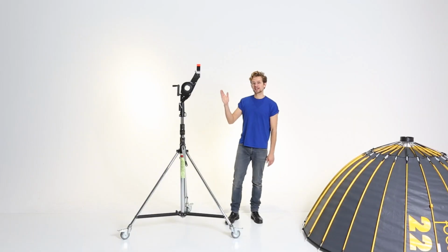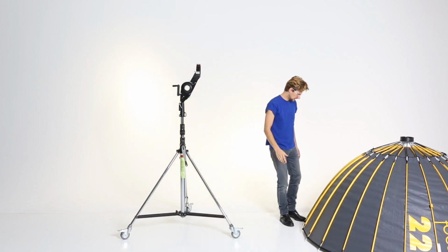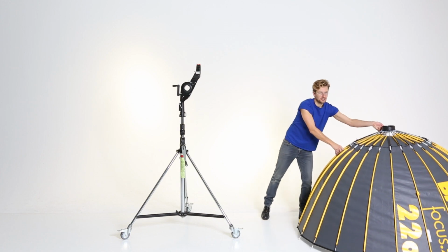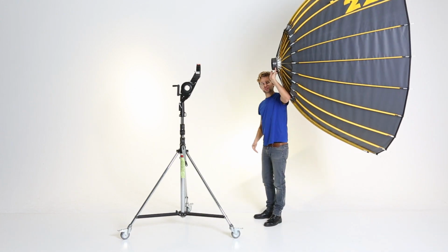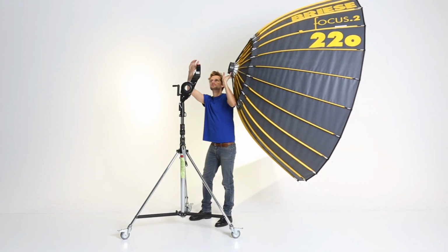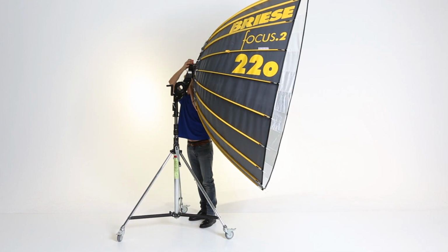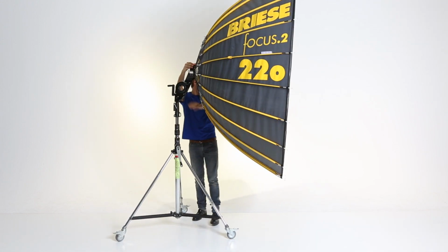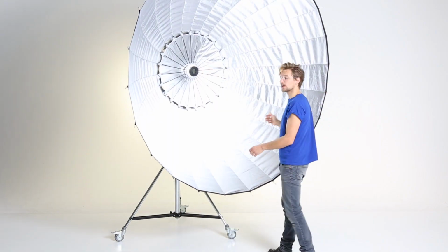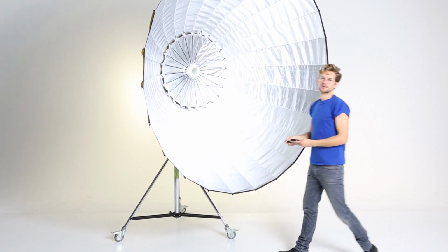To place the bigger reflectors, open the stand mount. Grab the reflector under the spokes, lift it up, and rest it on your shoulder so you have one hand free to operate the stand mount. Now you can easily remove the disc from the setup helper.